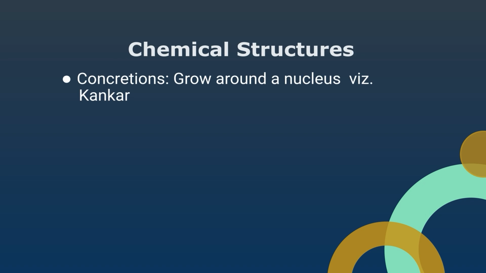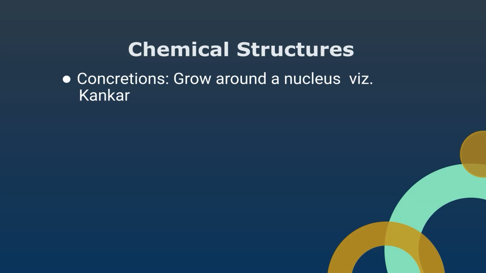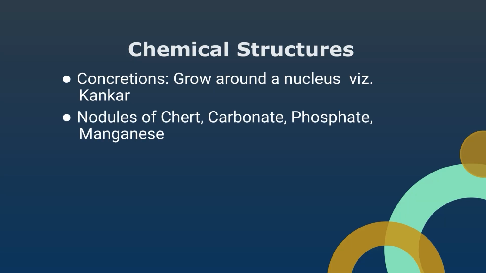For example, Kankad in the riverbed is very common; in the Ganga plain it is very common to have Kankad. The Kankads are a small nucleus of calcium carbonate; another layer of calcium carbonate gets deposited over that and forms a Kankad. Similarly, bigger than Kankad are nodules. The chert tend to form nodules. Many carbonates form nodules. Phosphates and manganese all form different types of nodules.